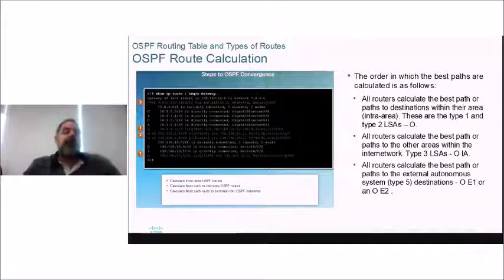And so basically, as I said, the database only describes within the area. The rest of it is just extra information that they use. And so, as you can see here, we've got the intra-area routes here. We've got OSPF routes from within the area. And we've also got that external route.